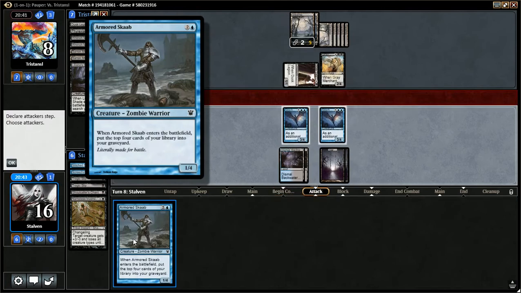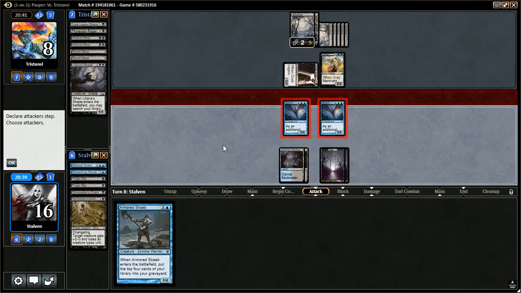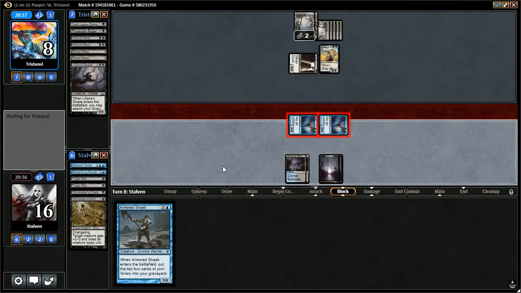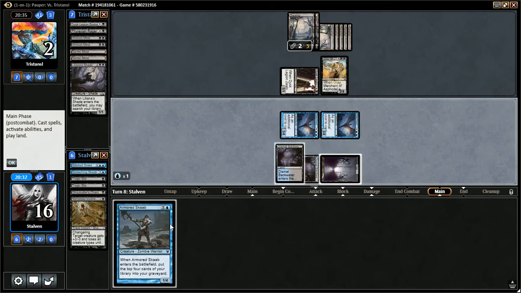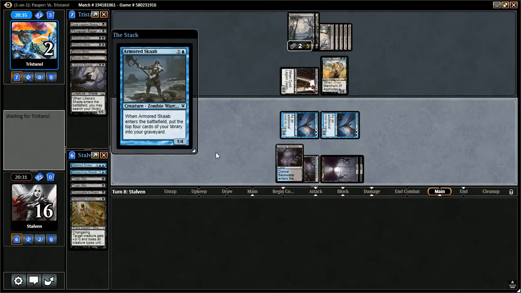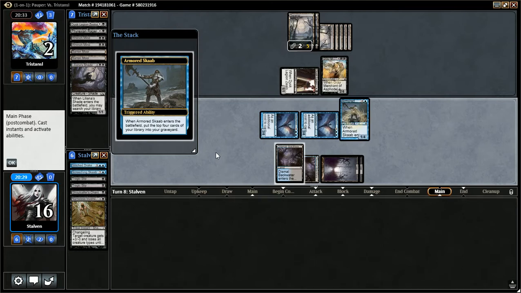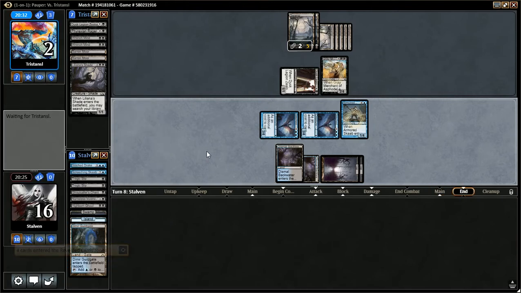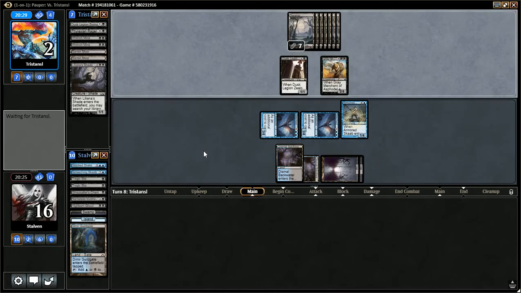Armored Scab's a 1/4 for 3. Whenever he comes in the battlefield, I mill the top 4, which is a good thing for me. Getting there for 6. Put the opponent down to 2. And then we're going to go ahead and play our armored guy here for blocking. Mill 4. Let's see what we mill out. Highborn Ghoul, 2 and 3 lands. Awesome. That's pretty good. We milled out quite a bit of dead cards, honestly.